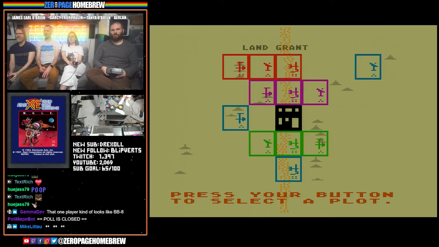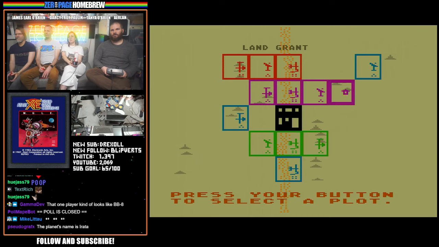Okay. Land grant. I don't even know what I want. Ooh, I don't know what I want either. Nobody did any land surveying. I think I want that one. You can't do land surveying in this. It's just beginner mode.